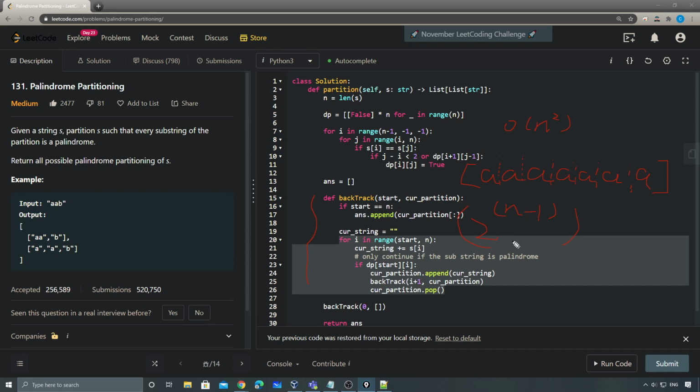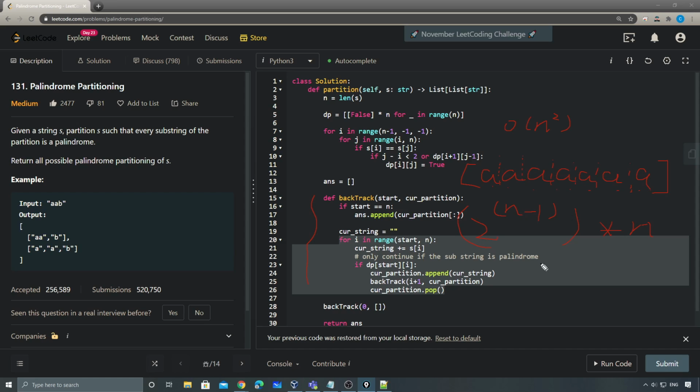And for each of the partitions, we're going to loop through and check if the substrings of this partition combination are palindromes, and that will take O(n) time.